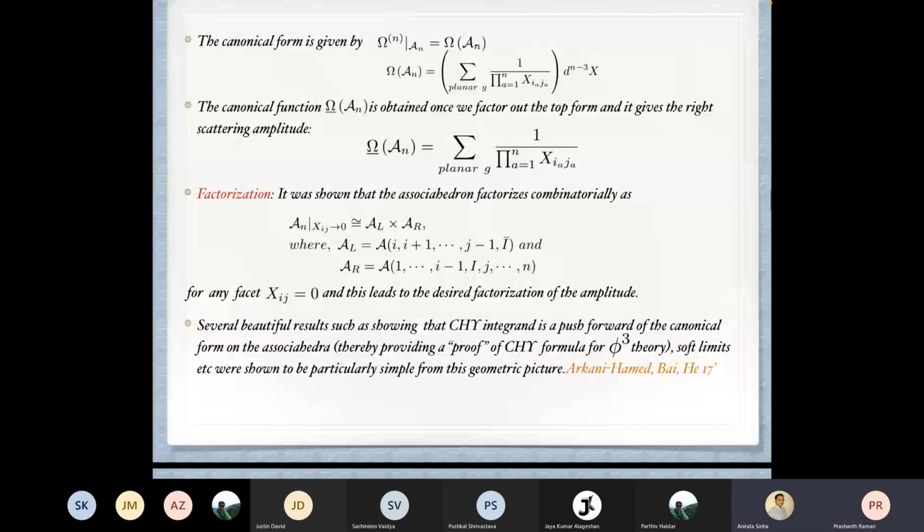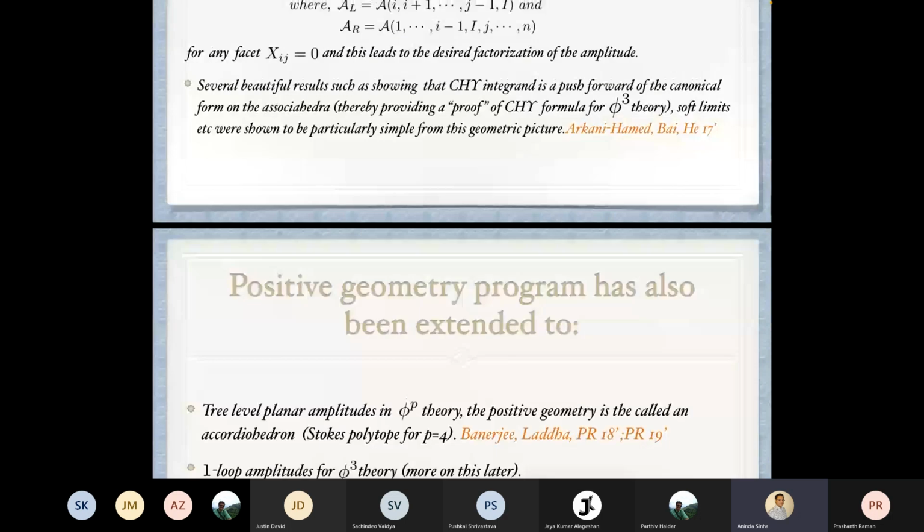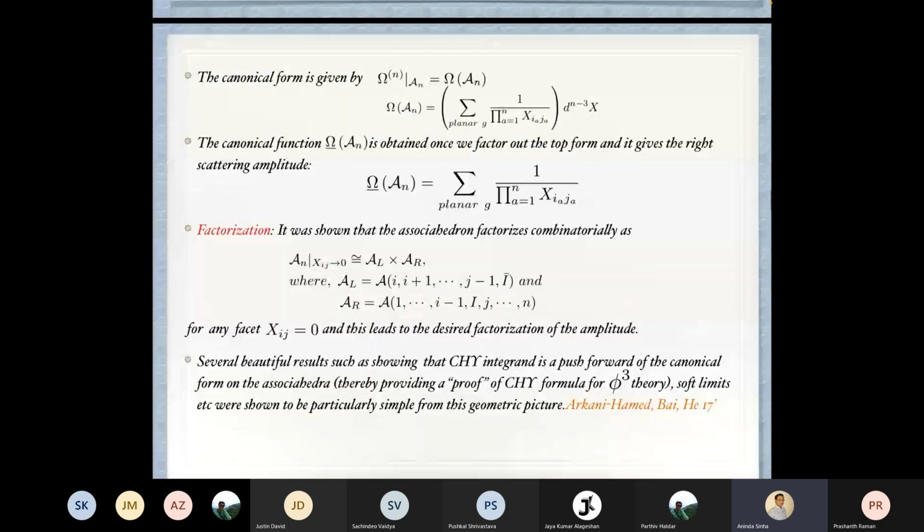Prashanth, just to put things in perspective, suppose I wanted to calculate a 10-particle scattering amplitude in this theory using standard methods. How complicated would that be? Computationally, as of now, this doesn't help you too much, right? What it does is it organizes things in a better way.